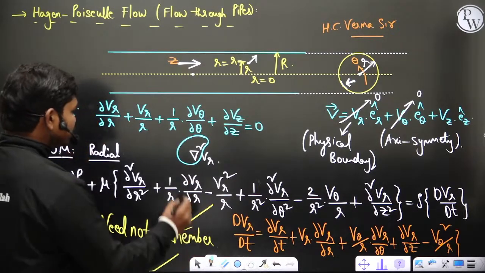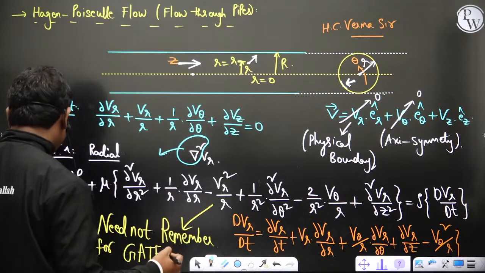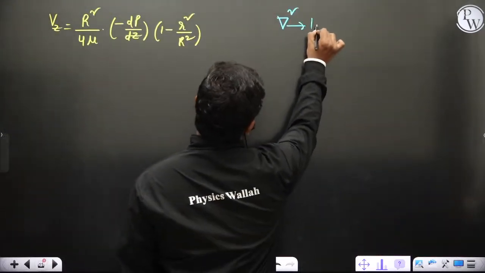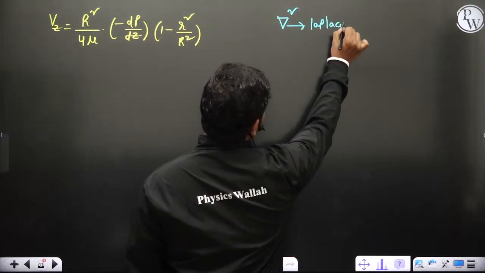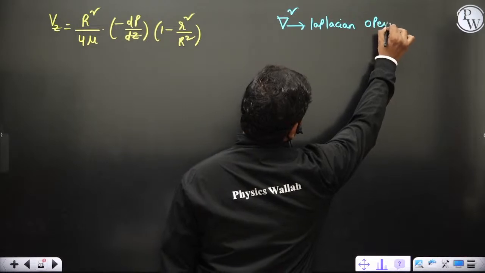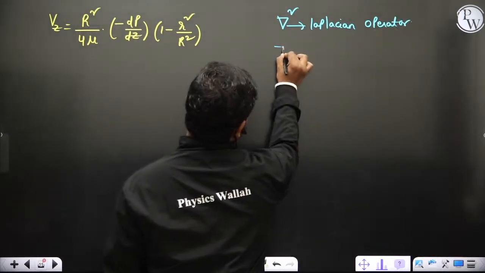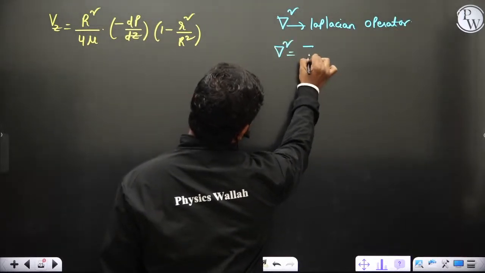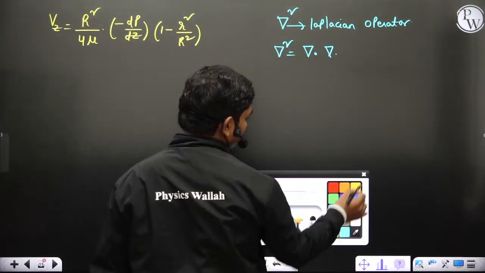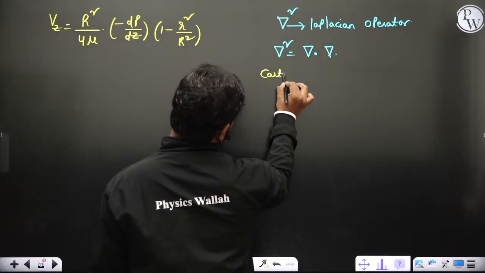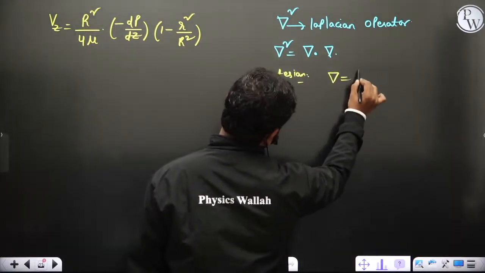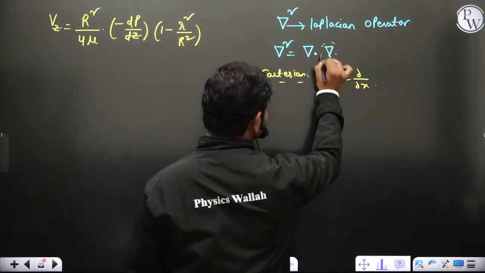Yeah. This is actually the Laplacian operator. Basically this is from the Laplacian equation, and this del square is actually obtained by del dotted with del. I'll explain in Cartesian, you may feel it's a little easier. In Cartesian, del is actually dou by dou x. You know the practical meaning of this del, right?